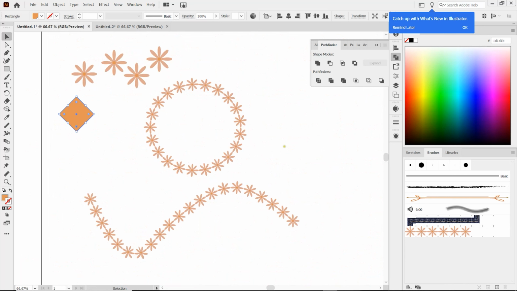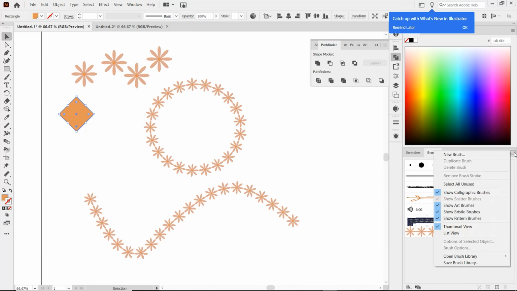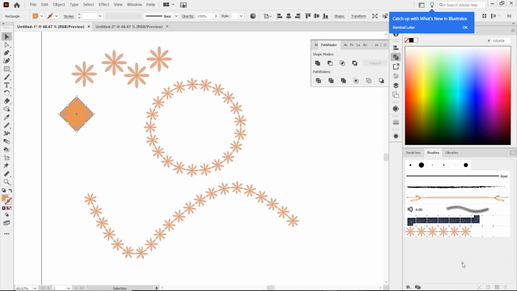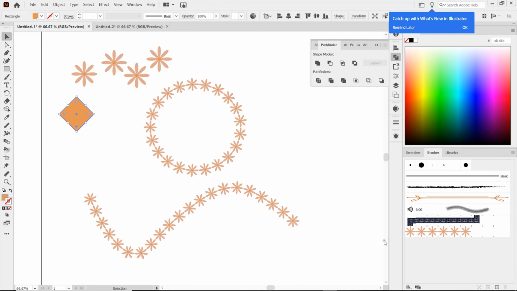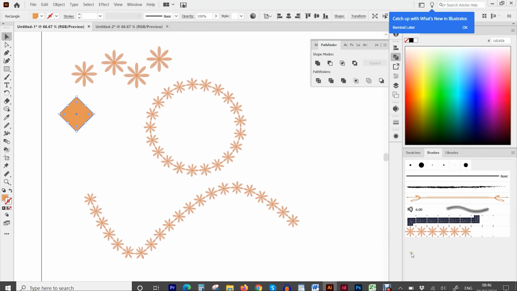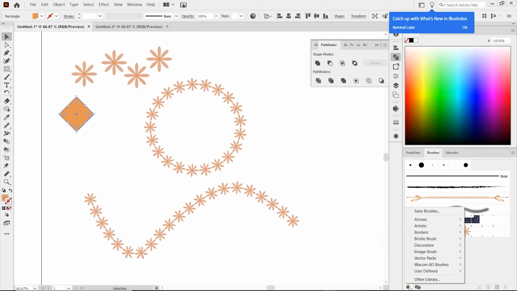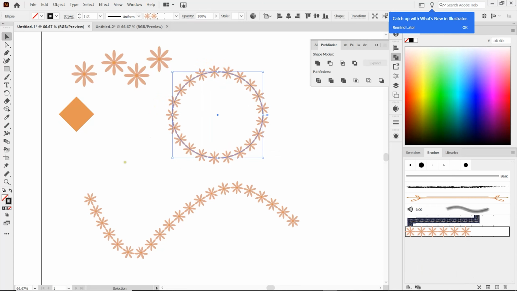And to save it, once you have your brush, you need to go into, again, this little three-line menu and save brush library. And you can give it a name, flower, for example, and just click. And then when you want to reuse it, if it's not there, you go into this little icon here on the left, and you click on user defined, and it will give you the brushes that you have made and saved. Okay, so I hope you liked this little bonus, and I hope you can create lots of lovely patterns.